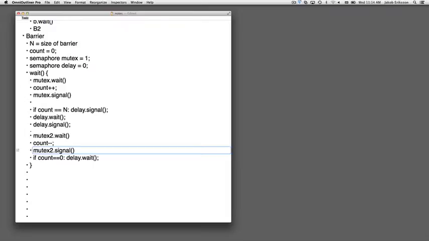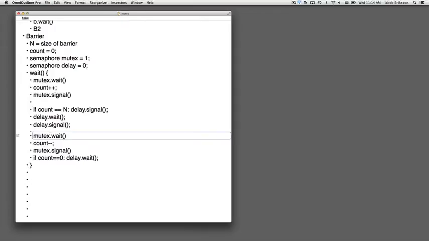So why won't it work? Well, because of the locks, they could both be unlocked at the same time, so one could be incrementing while the other one is decrementing at the same time. Exactly. We don't allow people to increment at the same time, but we allow one thread to increment while the other one is decrementing, because these locks are completely independent here. So we really ought to have the same one.